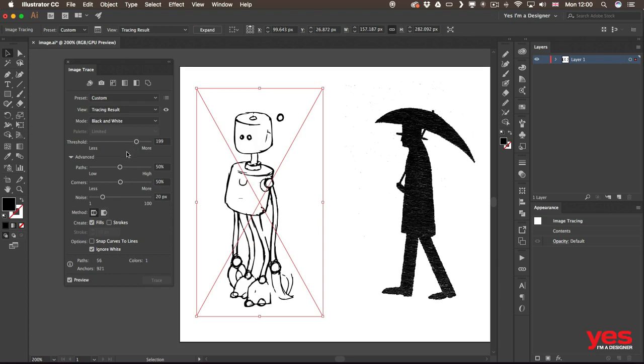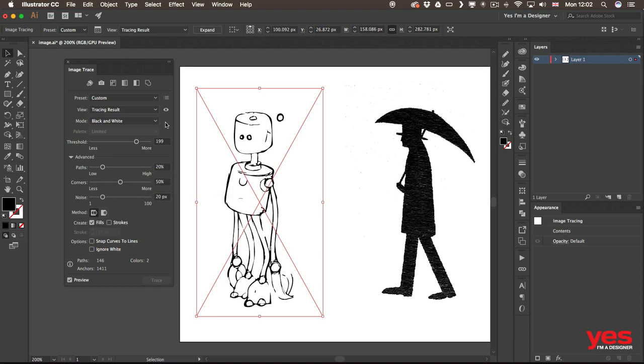So that's just something you have to think about when you are drawing, and already plan ahead to allow Illustrator to recognize which lines are important and which lines were just for sketching. Now, can we improve it any more than this? Well, of course, we can play around with the other settings here, but to be honest, in these cases, they won't really make much difference. One thing I sometimes do is reduce the paths, so that percentage, if it's less, then it's going to be a little bit cleaner. So just to show you, if I set it to 100%, it will be very jagged and noisy. But if I reduce it down, it becomes much clearer and neater.